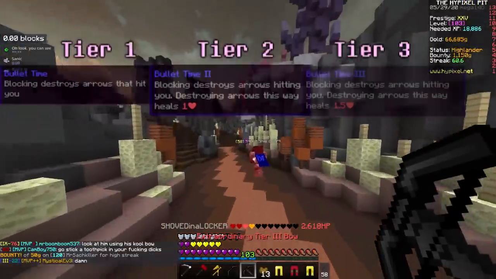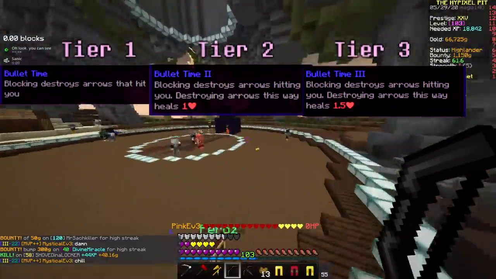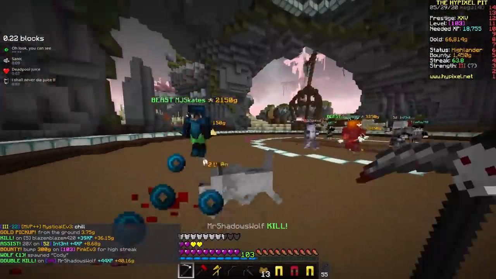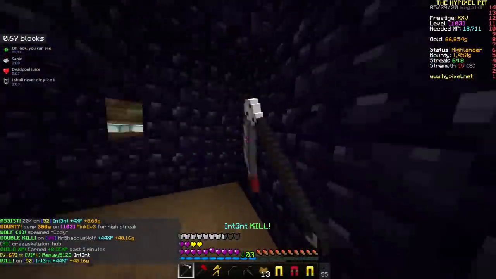Next we have the enchant Bullet Time. With this enchant, blocking destroys arrows that hit you. Destroying arrows this way heals X amount of hearts. This enchant is extremely situational. First, you need to have the reaction time of seeing someone shooting at you, which you would then switch to your Bullet Time sword, in which you would have to block, and maybe you would block 1 or 2 shots.